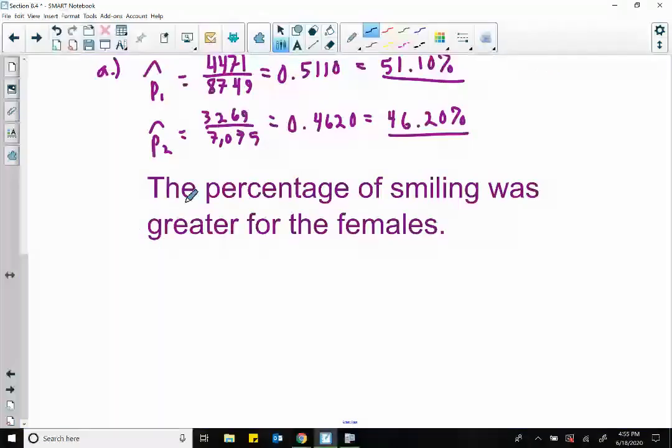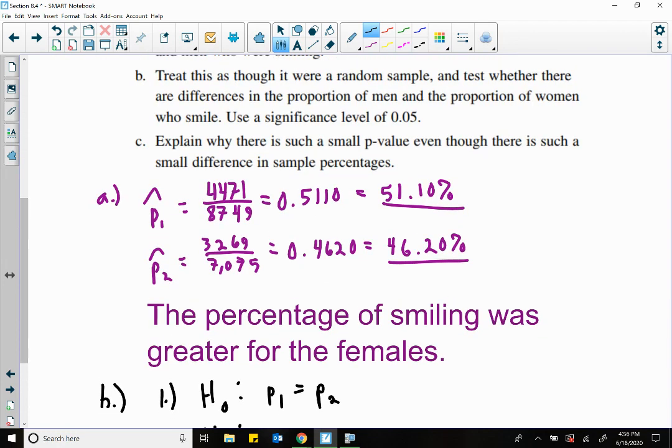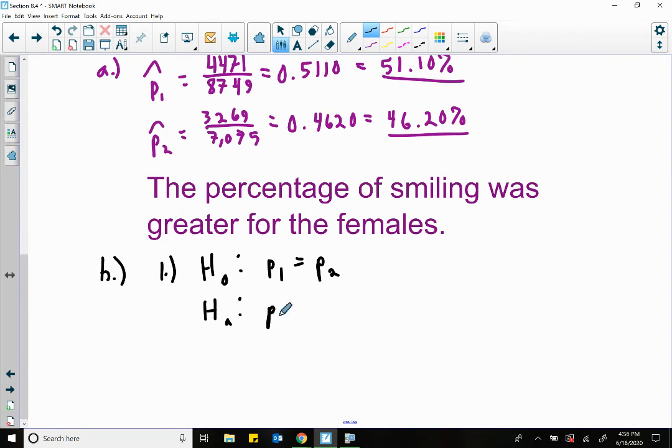Okay, so when we go to our hypothesis test here, so this is the beginning of part B. This is step 1. That our H naught, of course, as usual, is that the women smile the same as the men. Our Ha, yes, we observed that the women smiled more, but what we want to know up here just says test whether there are differences. So that just means, are they different? In other words, not the same. Okay? Because we notice that they technically are not the same up here. So that's what they're looking for here.